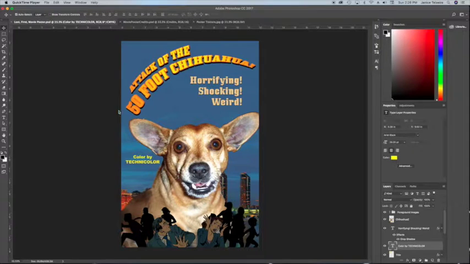So my poster is 18 inches tall, so I want to pull a guide down halfway, which would be at 9 inches. And I'm just going to drop that right there. So that is my halfway point on the height of my poster. And you want to make sure that the top of your main subject is above that halfway mark. You don't want your main subject to be down here. You really want him to be at least halfway or higher on your movie poster so that subject stands out and is really the main focus of your poster.